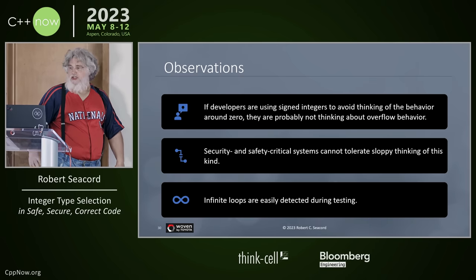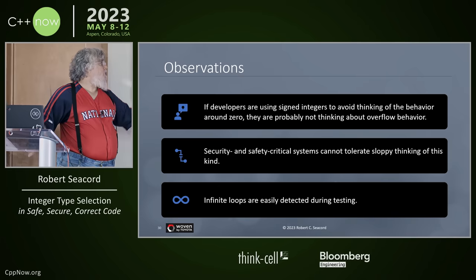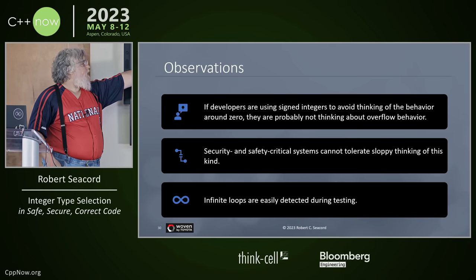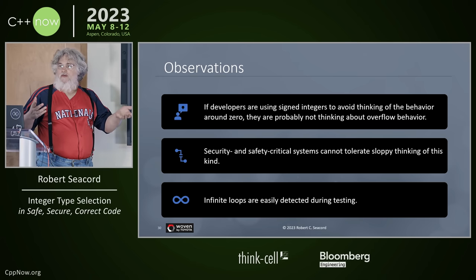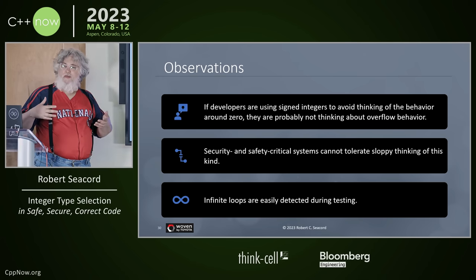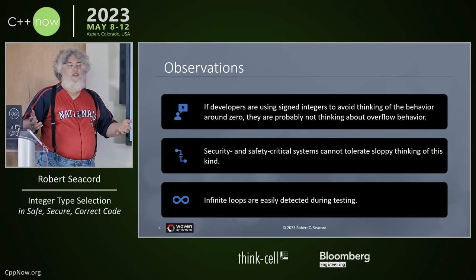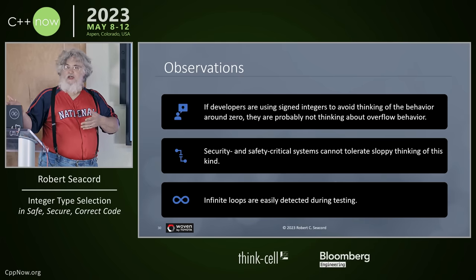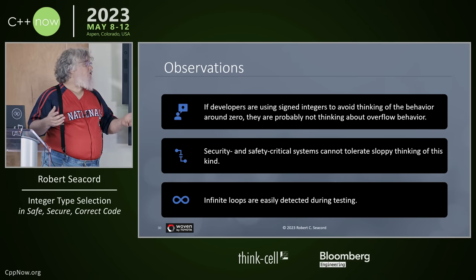Okay, so I have some observations. These are my thoughts on those slides. My first thought is why I added the subtitle to the class. I think a lot of the reasons people suggest signed integers is because they assume programmers are idiots, and that people are writing real sloppy code. They don't understand the idea that digital integers have limited ranges, so they're not thinking about it. And they'll make this mistake with unsigned types where they don't realize that the unsigned type can't have a negative value, and you get this kind of wraparound stuff.